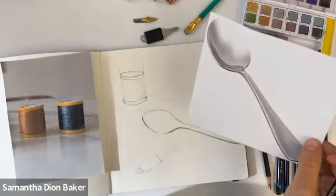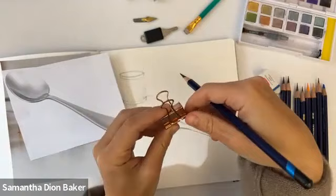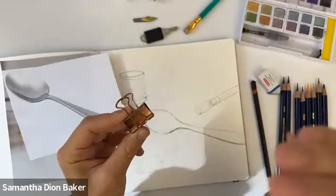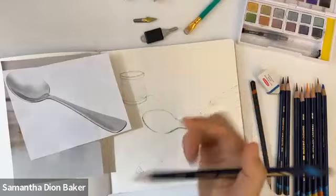Whereas if I'm holding up this, I haven't drawn this yet. The shapes that I see might be different because my eyes are coming from the side, looking at it at a different angle than the camera is showing it from above. So the shapes might be a little bit different. So that's why working from a photograph is nice, because we're seeing exactly the same shapes.